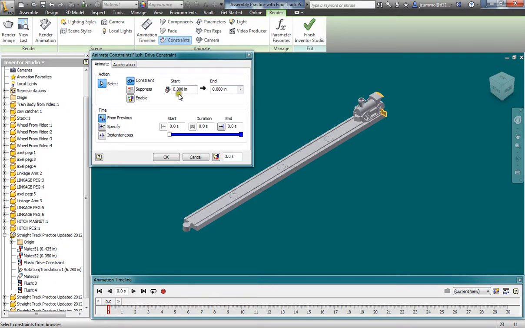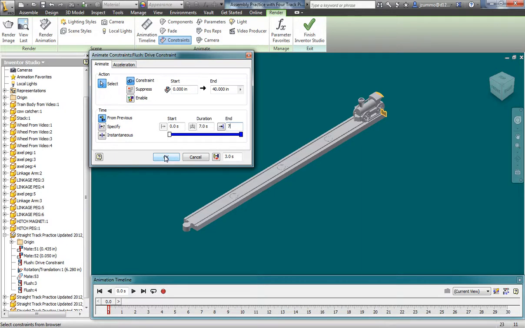You can see now that it has a start and an end point of 0. I'm just going to make that end point 40 to match what it said in our other view. And the time portion down here, basically whatever number I enter at the end is how long it's going to take the train to get from 0 to 40 inches in that allotted time. So I'm going to put in 7 seconds for now and see how that looks.